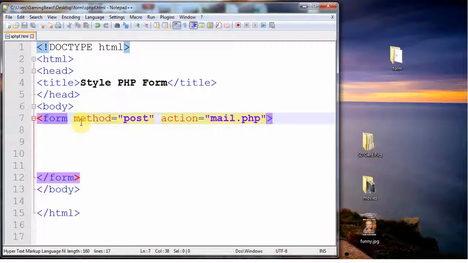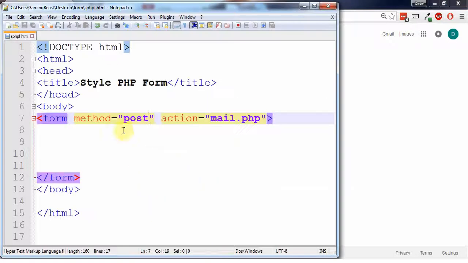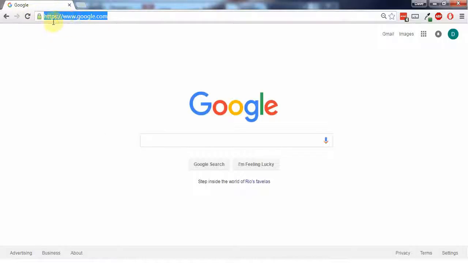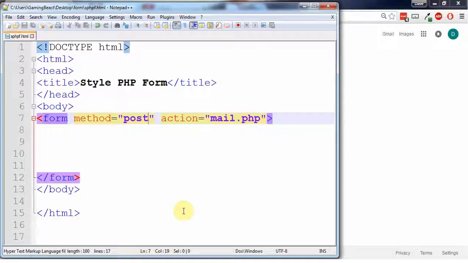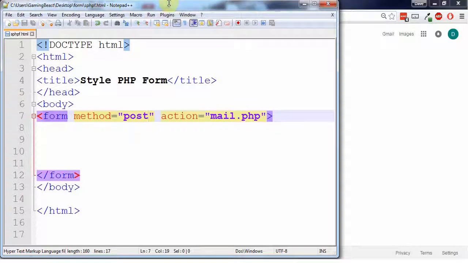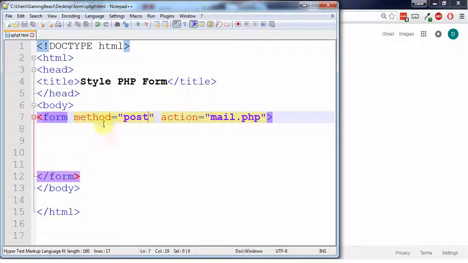So in form tags, you usually have two different attributes. You have a method attribute and an action attribute. The method describes how the information is passed. There's two different types, post and get. Get is not as secure. When you submit a form using get, all the information that you put in the form gets shown up here in the URL bar. So you never want to use get if you're doing passwords and things like that. But to be honest, and I'm sure I'm wrong here, I can't think of a time I would use get instead of post.